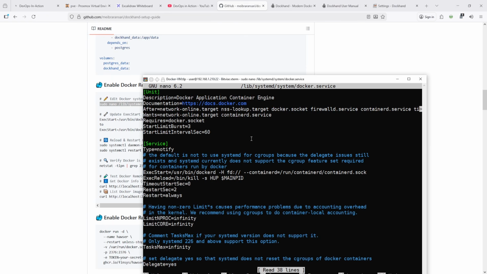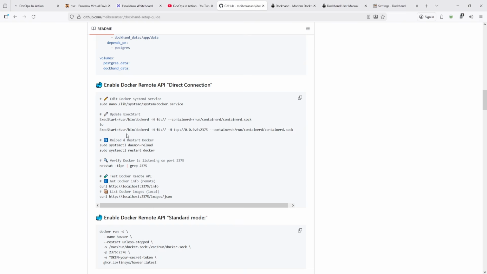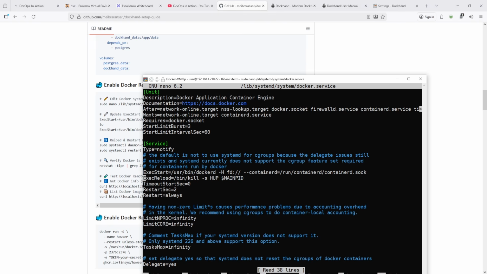You can just open it and you can see one line here, ExecStart. We need to add the options here. I want to enable TCP like this, and after fd:// paste it here.